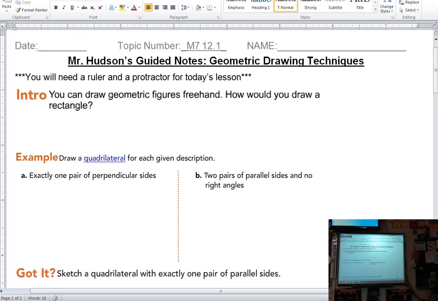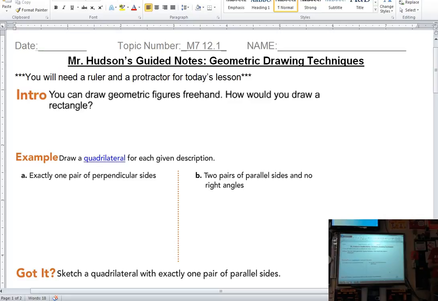If we think back to the days of Pythagoras and Euclid and Socrates and all these famous mathematicians, these guys have lots of different titles. But if we think back to these days, they did not have fancy mathematical modeling tools. They maybe had something straight that they would call a straight edge. And they probably had a compass, because that was a fairly early invention. And they might have a protractor. But let's say we want to draw a rectangle freehand.